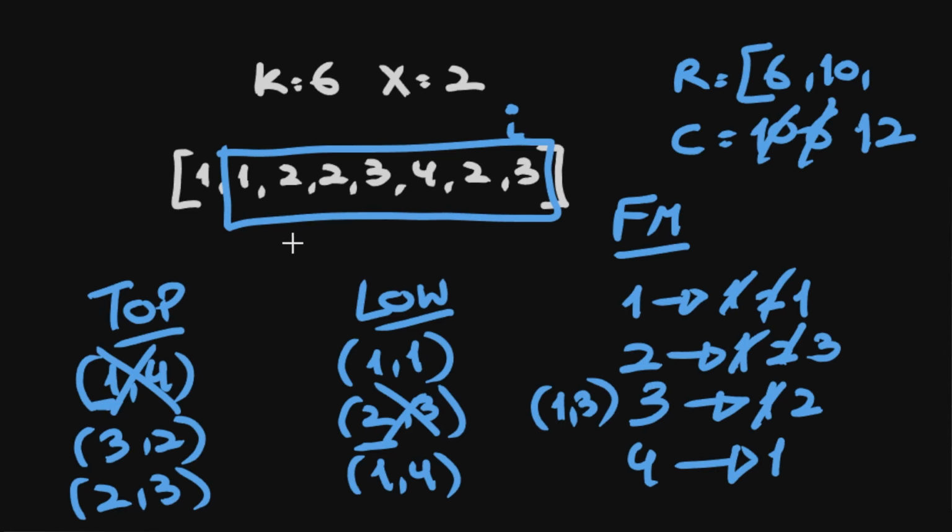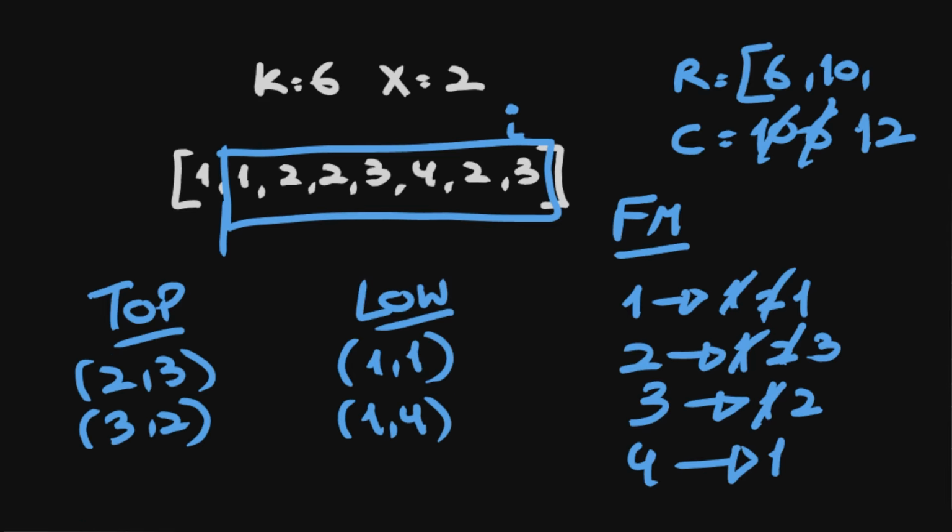Now the problem here is that we have 7 elements, but k is 6, so we need to remove this now. So we need to remove this. First we go to the frequency map and we have number 1 here, so somewhere we have this tuple. And this tuple is here, so we remove this. Now we are ready to add this. We go to the frequency map again, add 1, and we add a -1 here because we are removing this.